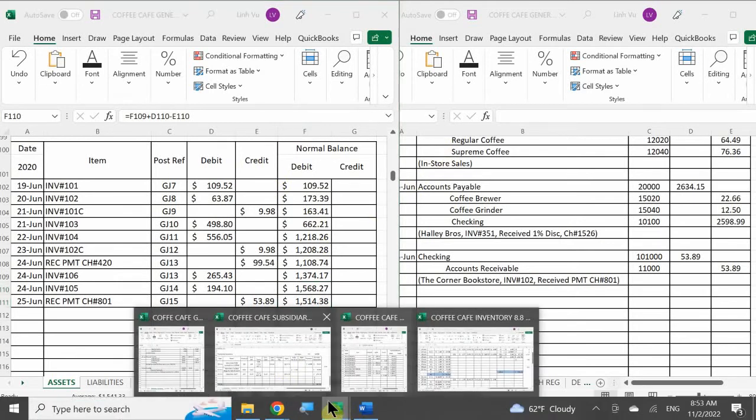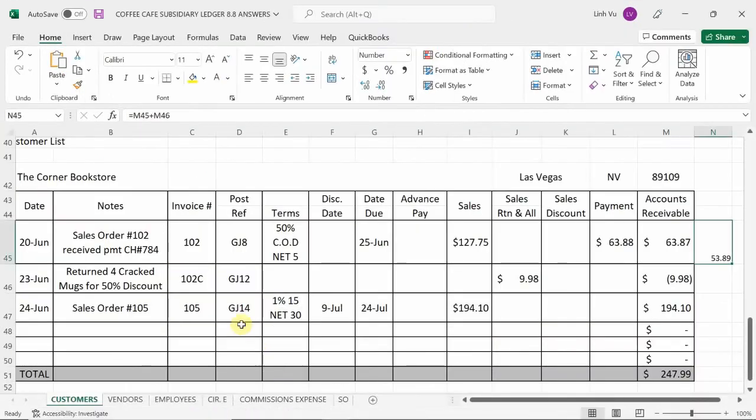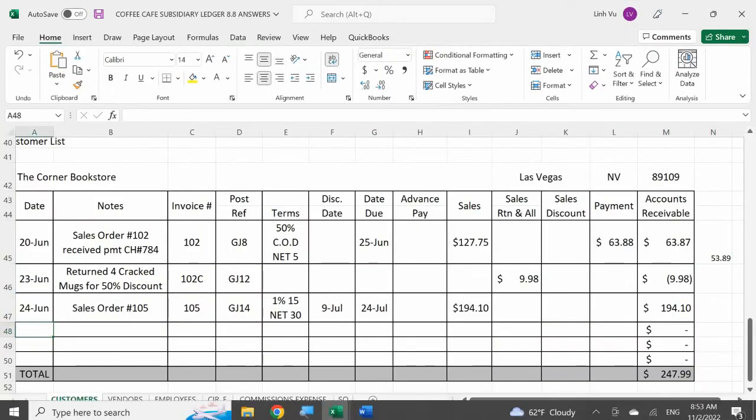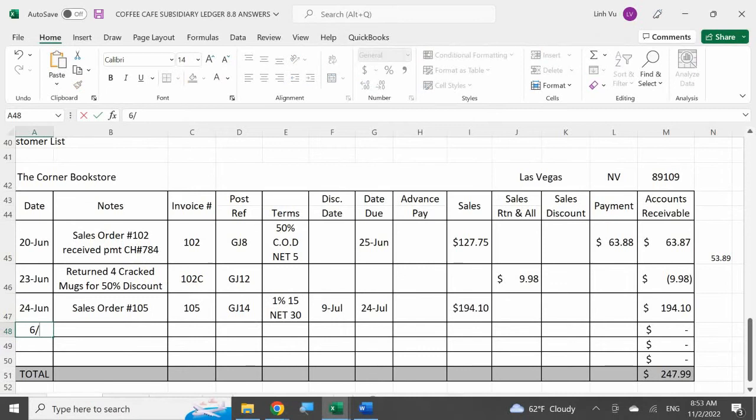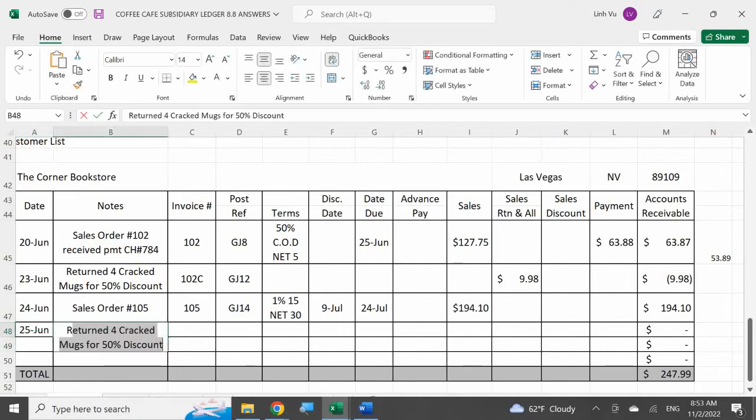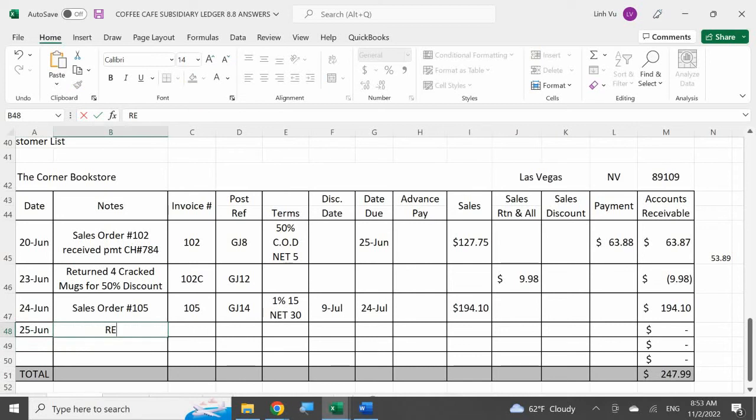Now I need to go to my subsidiary. Okay, so this is where I need to record that I received my payment, right? So today's the 25th. We received payment, check number 801 for invoice number 102.